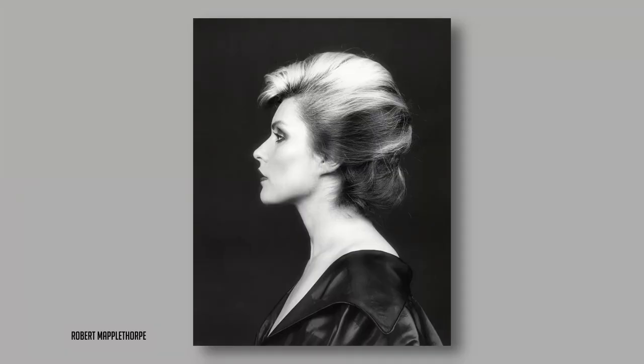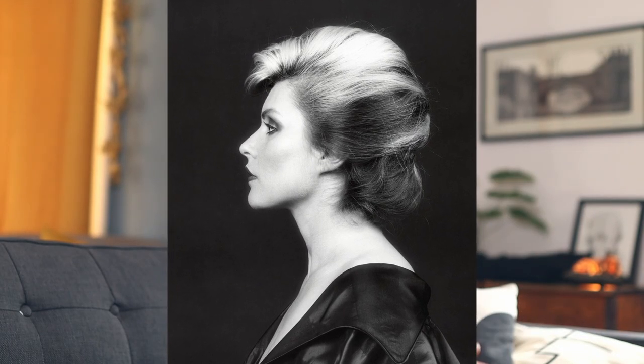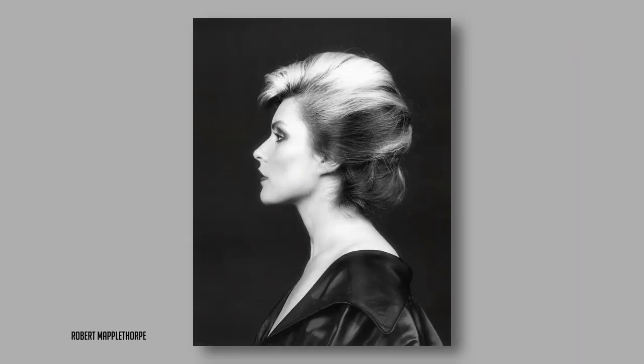This photograph of Debbie Harry — look at the way she is almost like a cameo against that black background. She's wearing a black dress, so we just see the sweep of her shoulders and down to her chest. If she was photographed against a white background, where there wouldn't be this contrast between her skin and the background, she would be lost — it would lose the dramatic feel. If you look at this image and squint your eyes, you can still make out the shape of her profile, but it's not obvious. Framing doesn't have to be those physical things — try it out with lighting as well.